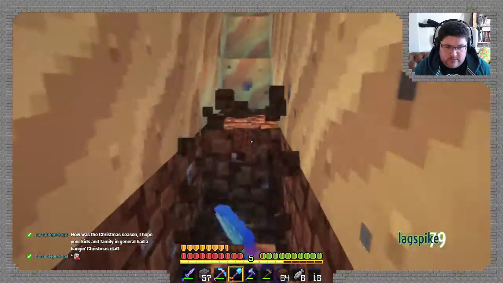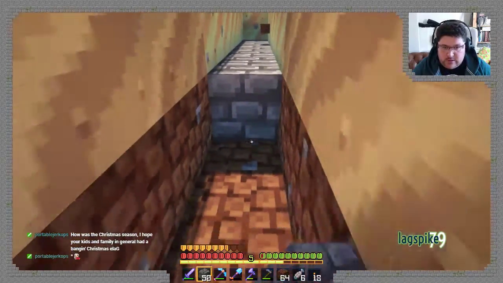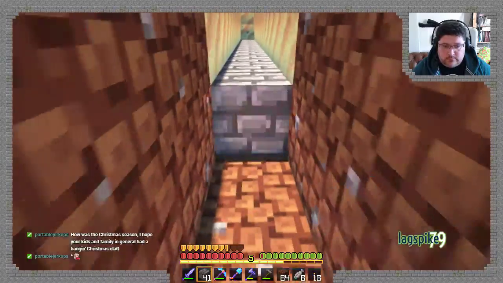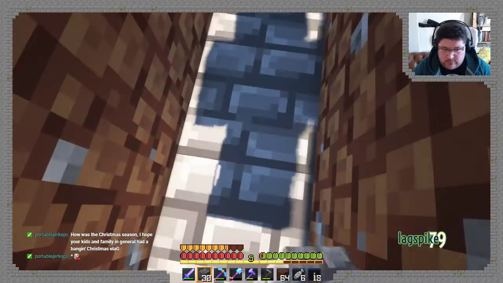Tell me, sir and madam, have you been introduced to our Lord and Saviour, Disco? Hui, there we go. Yoink.